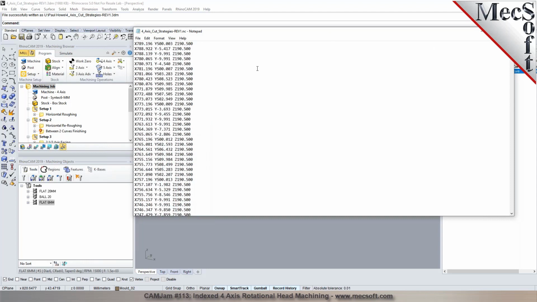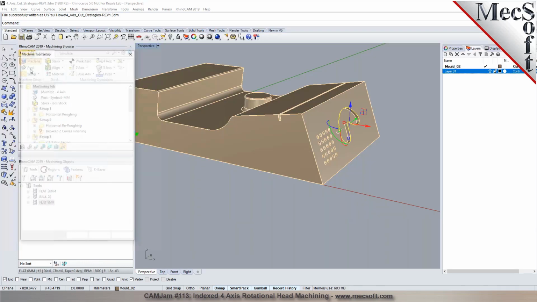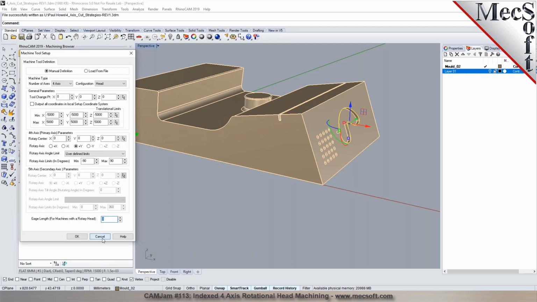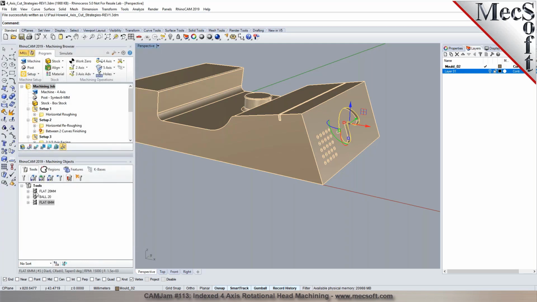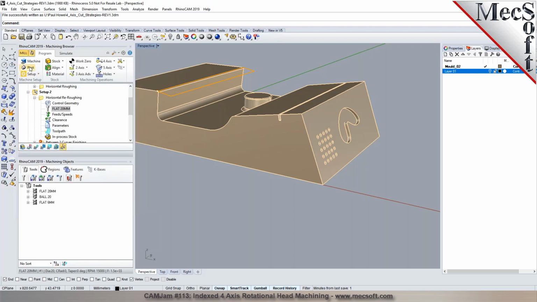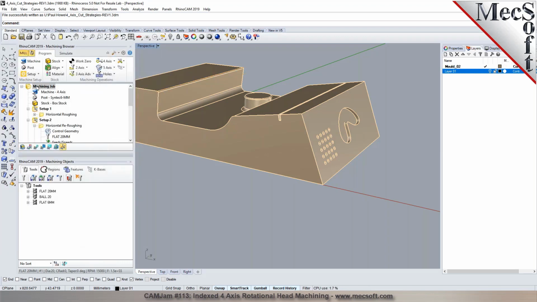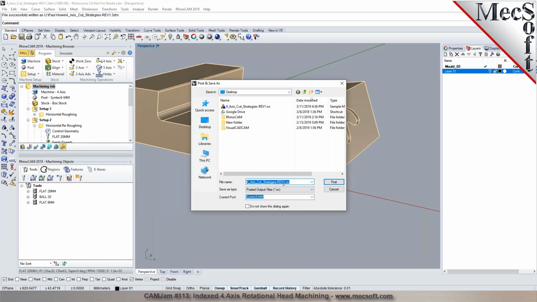So let's take a look at one of the operations where we need a gauge length to be output. So when you put in a gauge length, we have the tool length in here. Let's look at this operation. You see that the tool length is 120 millimeters. So let's say the gauge length is about 100 millimeters. I'll add a 100 millimeters gauge length, and all I have to do is repost it. And it's done.